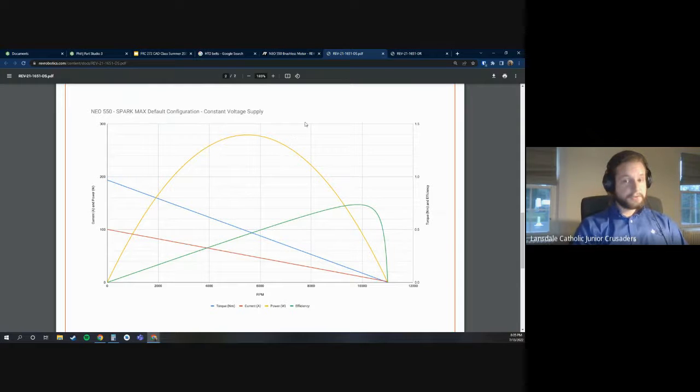Generally in FRC, we're less worried about efficiency. We don't care how much power the thing uses. We want it to be as quick as possible, which means more power. So when we're designing using this motor, we're going to try to shoot for this speed range. And what that does also is allows us to go faster if we need to go faster, but also go slower if we need to go slower.